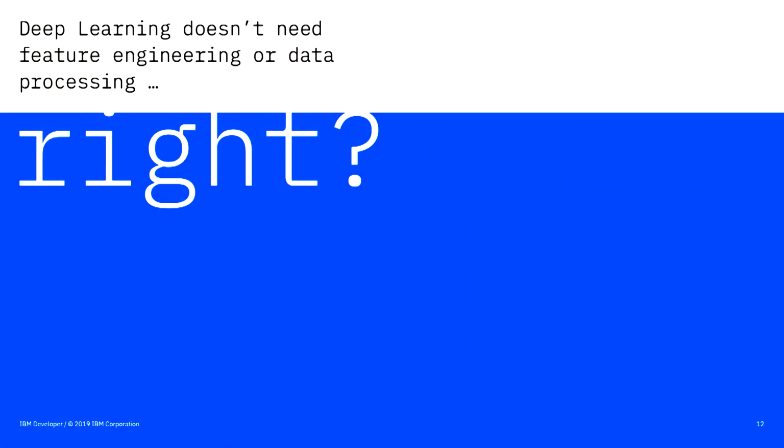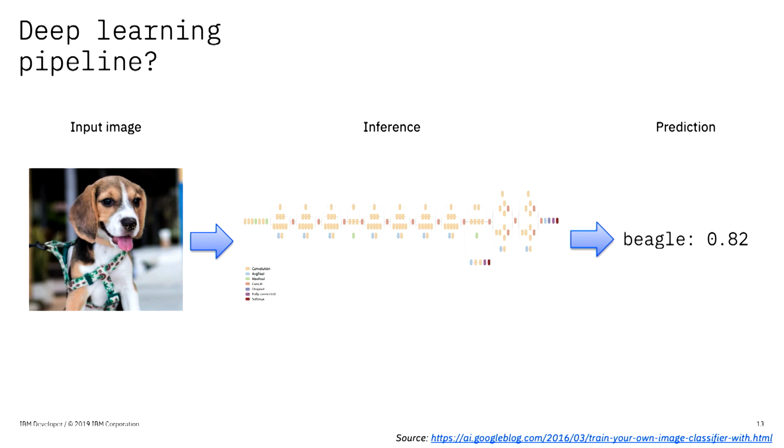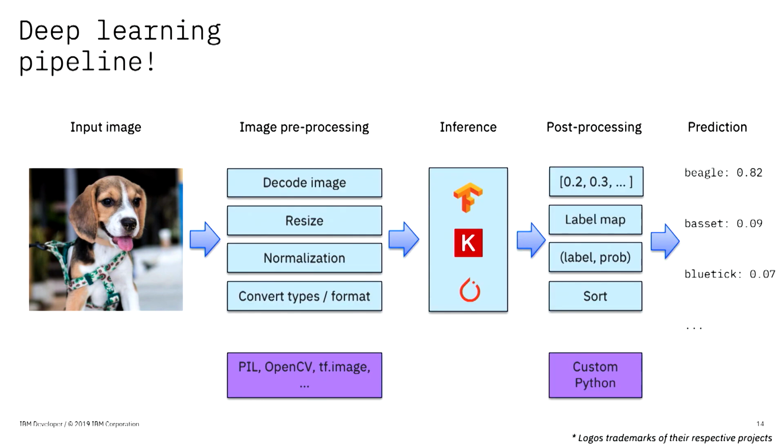at prediction time. And what we've always heard about deep learning is that it does away with this need for feature engineering, right? We just throw our picture, our image at our fancy neural network, and out comes the correct prediction, right? But in reality, again, a deep learning pipeline is a lot more complex. So yes, at the core inference phase is using our favorite framework, and it's our fancy deep neural network model, the latest and greatest from research. But before we can feed it into that framework that requires a tensor or a set of vectors, we need to pre-process the image, and then once we get the prediction out of that framework, we need to do post-processing.